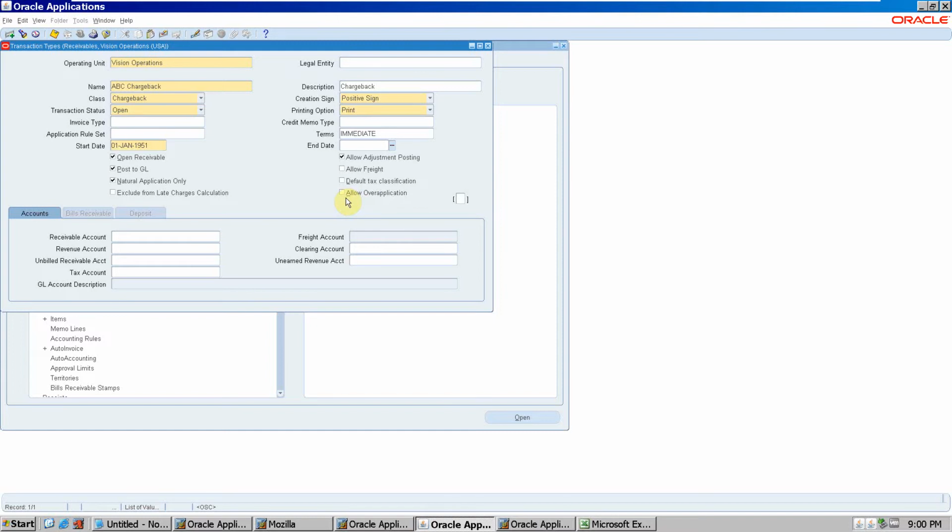over the invoice. For example, you have an invoice of $500, you can create a receipt of 600 for that transaction. Exclude late charge calculation: if you are using late charge functionality and you check this checkbox, the chargeback will not consider the late charge functionality.